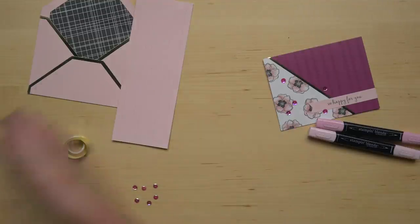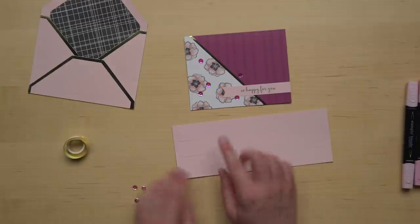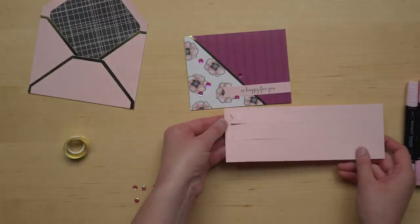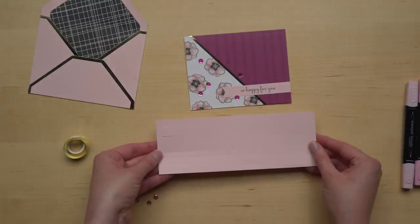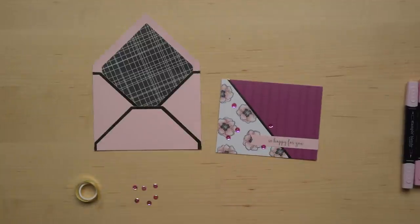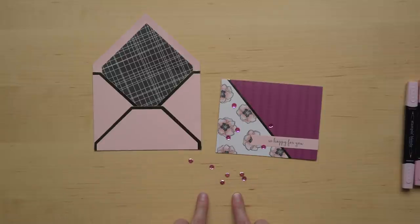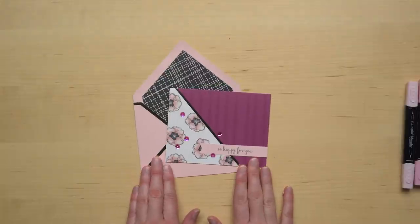Then you can bring your adhesive in and finish adhering your cardstock to place it down. The next thing you're going to do is stamp your greetings — my tip is to make sure that your banner ends are facing the right direction before you stamp so that you get it in the exact right place. Once you've stamped your banners adhere them to the card using Stampin' Dimensionals and the final touch is to glue on some sequins using the fine tip glue. Here's the finished card for reference.